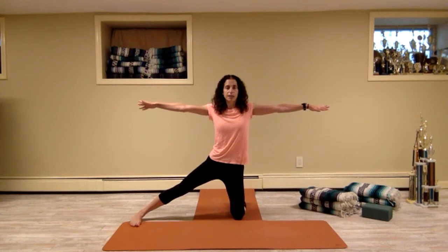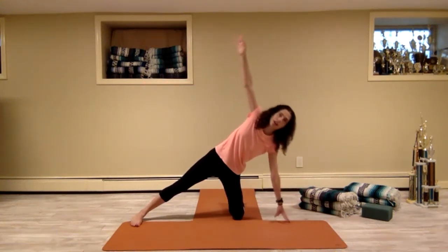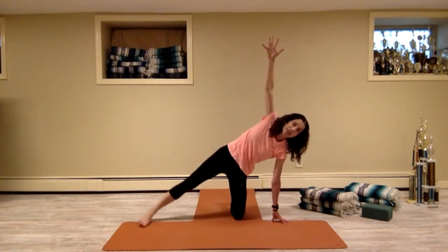Reach your arms out to a T, side bend to the right. Your right hand goes down to high finger pads under your right shoulder, the left arm to the sky, palm facing forward, fingers spread wide apart. There's a long straight line from wrist to wrist, north-south line. Lift your left leg up, slide it forward, return and come down.